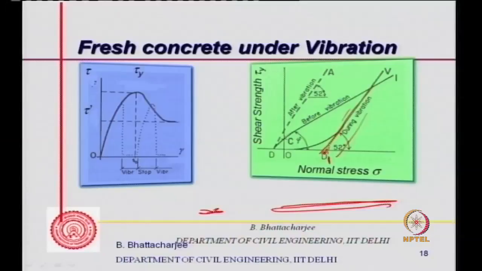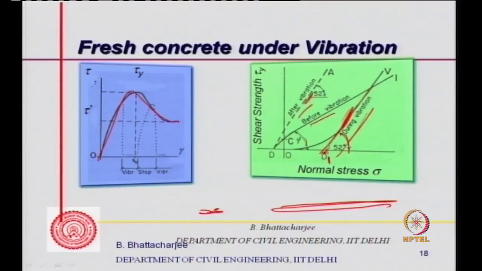The same thing is shown here, during vibration, before vibration, and after vibration. So this angle also increases. This angle is more or less similar, while this angle is less. So the tan phi, mu sigma, the phi has increased, the angle of repose has increased. That means it can stand on its own in a stiffer angle. And this diagram also shows something like this. This is before vibration. During vibration, your shear stress comes down very significantly, and then you stop, and again it re-establishes itself, and that's how it is.